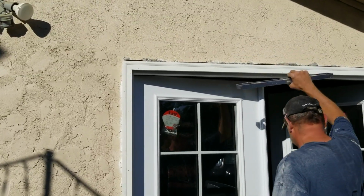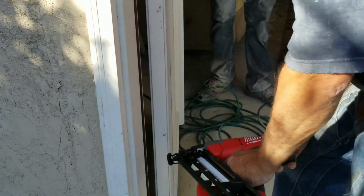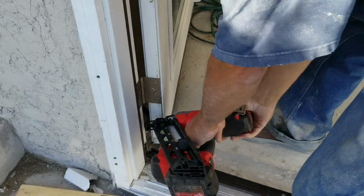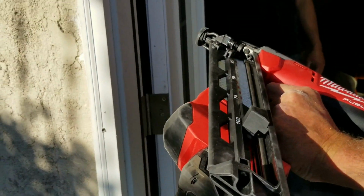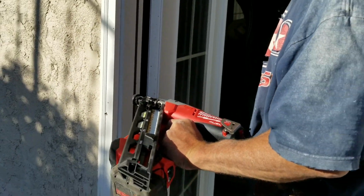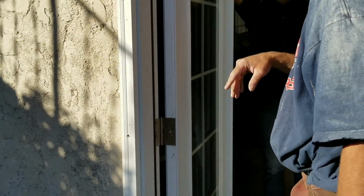Okay, now we're going to make sure the door shuts inside. Just take this down. I'm going to finish nailing it off. Nice little Milwaukee 2.5-inch finish nail gun. No more air, so it makes it nice.